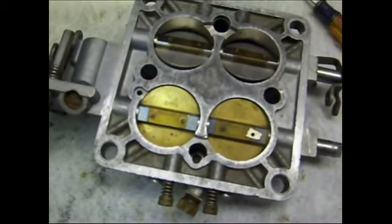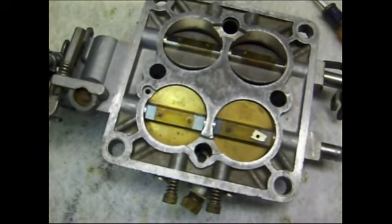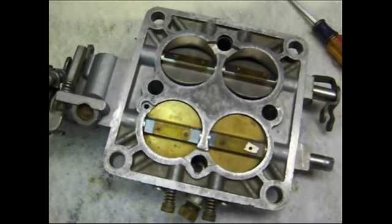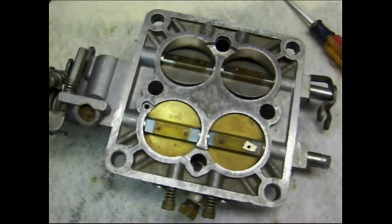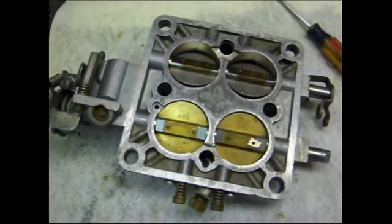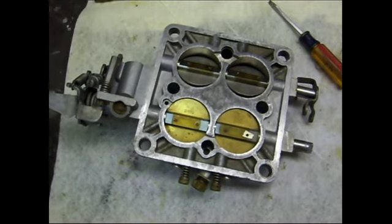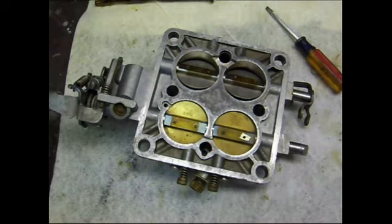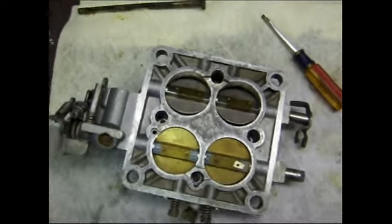Now the second problem you're going to have when you put it together is you've got to do something so those screws don't come out. Otherwise, you're going to destroy your engine. The only thing I can think of right now is what people have been using, which is Loctite. Use some form of maybe a blue Loctite so they can be removed again, because I don't know if they can be restaked, since you've basically ground the end off of that little screw. The other alternative is to try to find some new screws, which I suppose is possible. If you get the right thread pitch and length, you could probably order them and then restake them. So there are different ways to do it, but the last thing you want to do is break a screw off in that shaft, because that's really going to mess up your day.